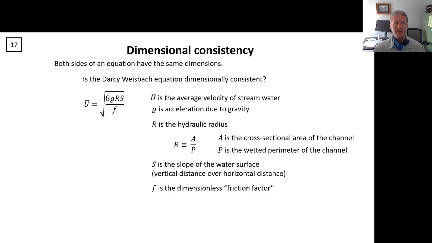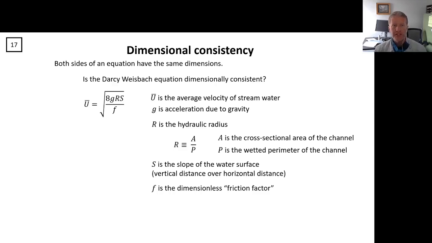In this case, we're going to talk about the Darcy-Weisbach equation. The Darcy-Weisbach equation is a hydraulic equation. It's an equation that tells you something about the influence of the friction of a channel on the depth of the water and the velocity of the water. A given channel doesn't determine how much water is flowing in a stream, for example. That's determined by the watershed upstream of that point. What you need is an equation that will tell you whether it's slow-moving deep water or fast-moving shallow water. That's what the Darcy-Weisbach equation helps us with.